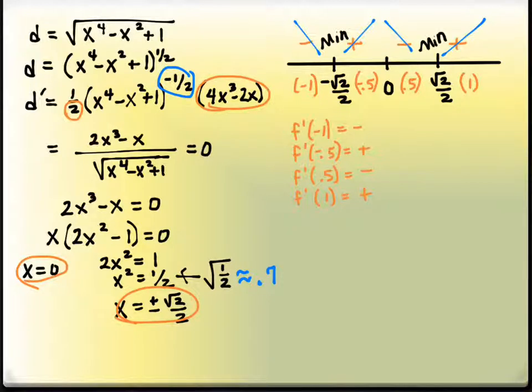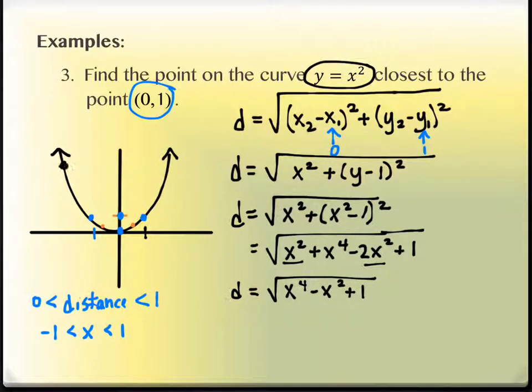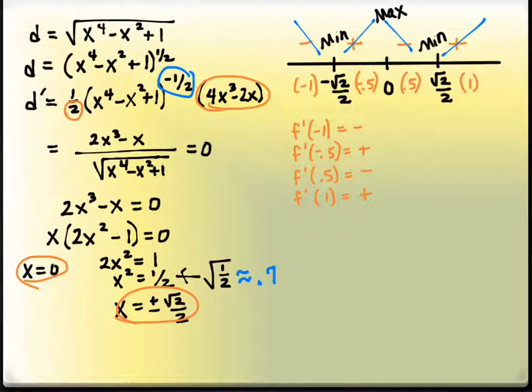If we had, for some reason, thought that 0 might give us something, what does this actually tell us about 0? It's actually a local maximum. Now, we know that it's not an absolute maximum, because definitely this point over here is further away, right? But it is a local maximum, and the local area around it has the biggest value away from it. All right, so we have found out that these particular points are, in fact, minimum points.